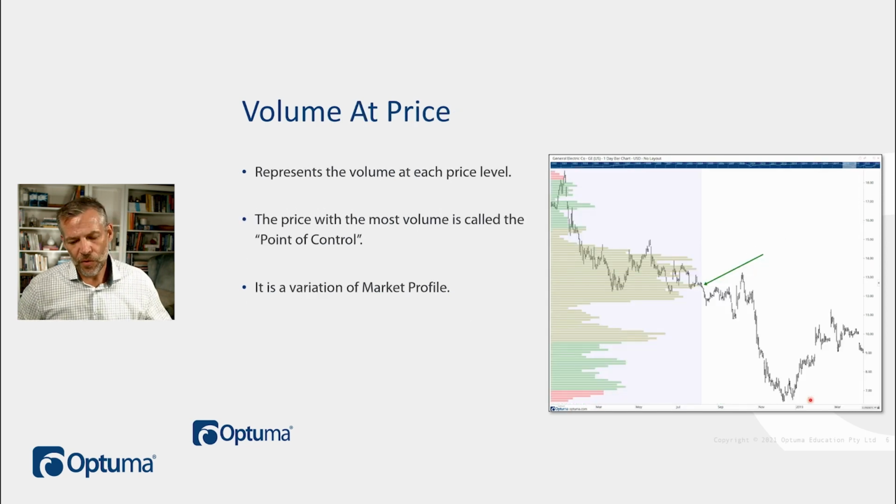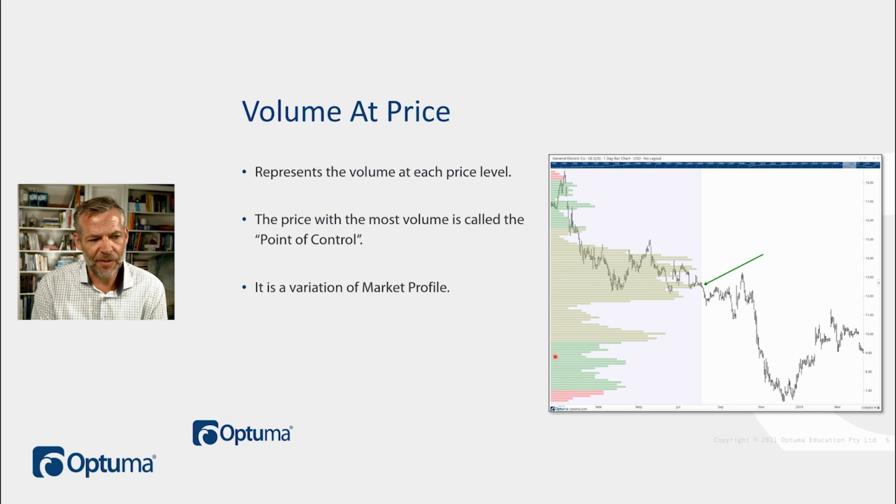All right, volume at price. So we'll talk about market profile, I think more on CMT2 than now, but essentially volume at price is like market profile. What we're doing is looking at each of these prices and seeing how much volume traded in that period. And then we add all of that up. If you're familiar with the game Tetris from the 90s, it's very similar to that, where it all just stacks up and we're stacking all that price action up with a consideration to how much volume was traded, and we get this plot.